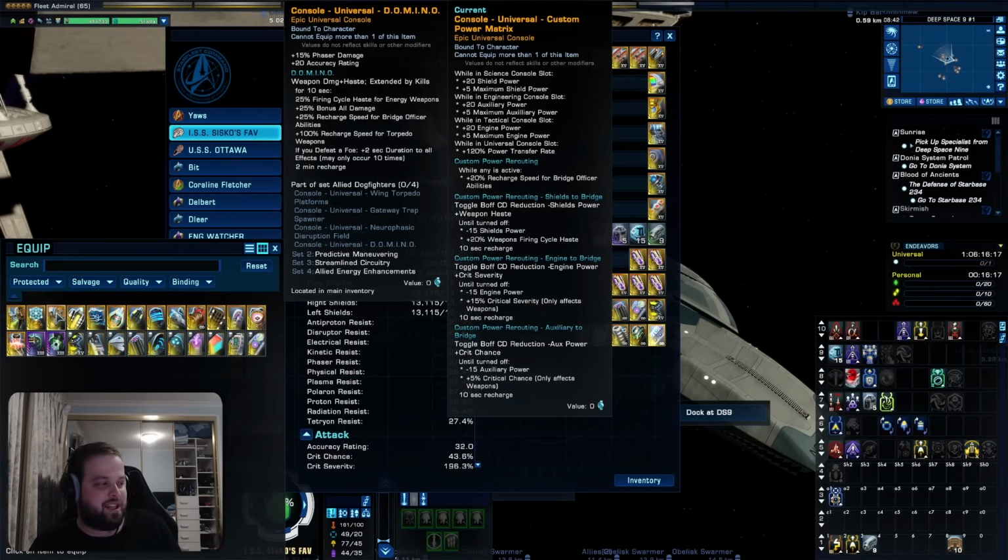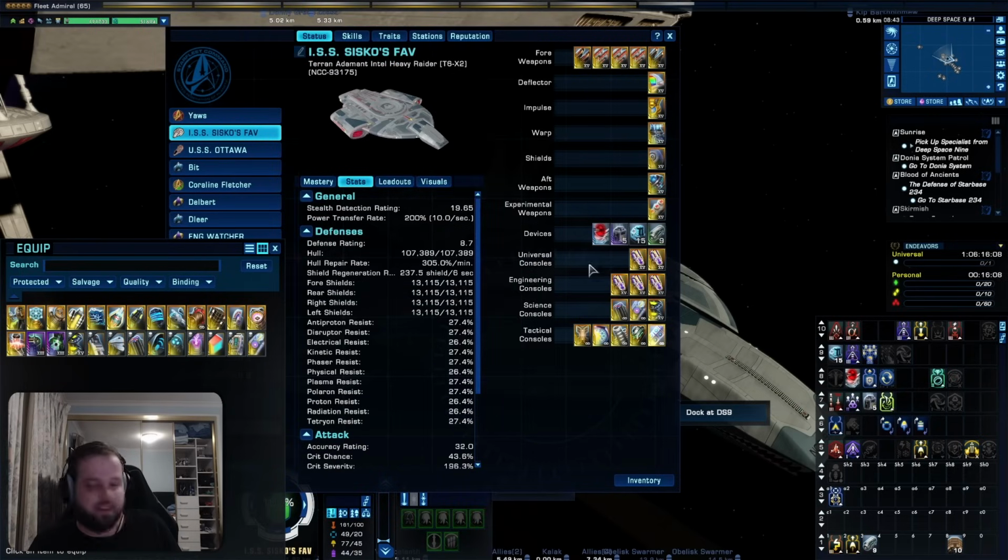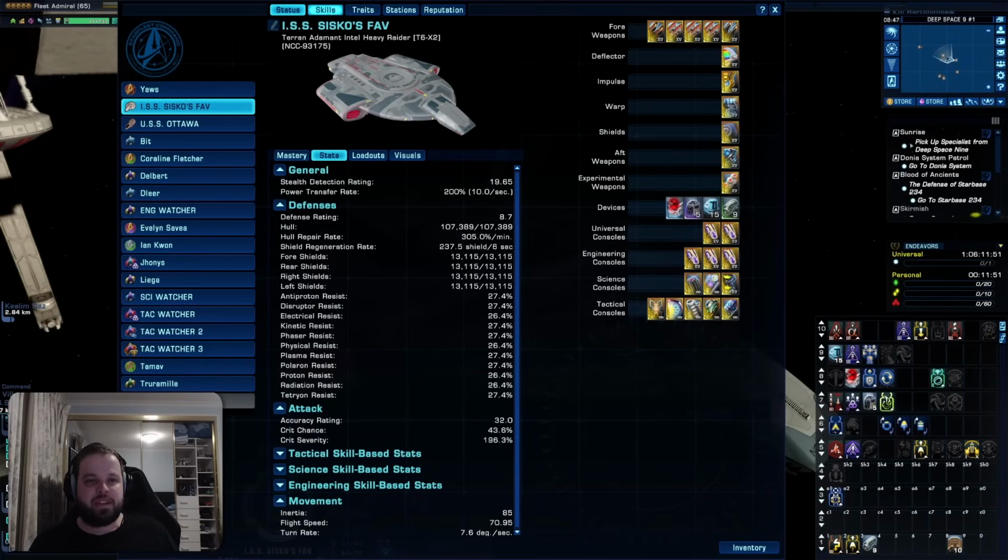And then it's got 5% crit chance and 15% crit severity to add to it as well. It is a very strong console that they've given us for free. So thank you, Deca. Alright guys, now to our skills and specialization.